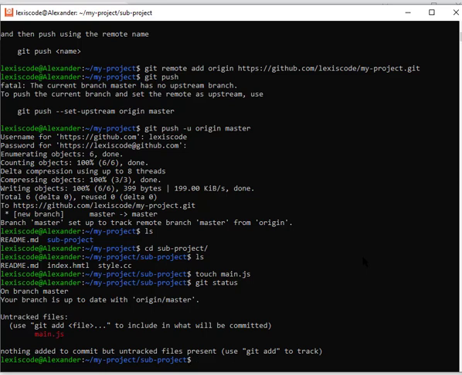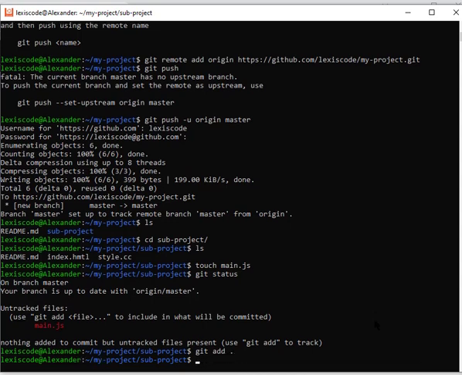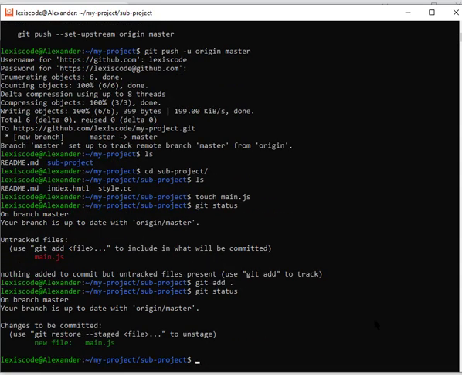All right, so I can still push. I don't need to go back to my repo path for me to push, since the changes I made are just within this particular directory here. So I can do my git push only in this directory, without needing to go back again to my project repo directory. So I will do the git add as usual to make this main.js a tracked file. If you say git status again, you will see that it's actually a tracked file now.